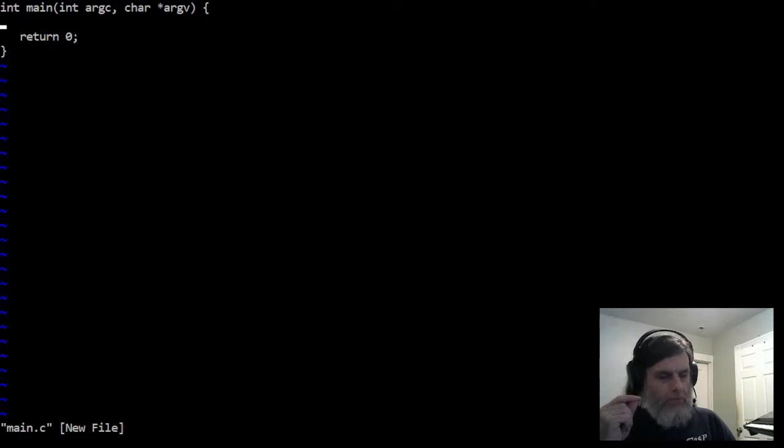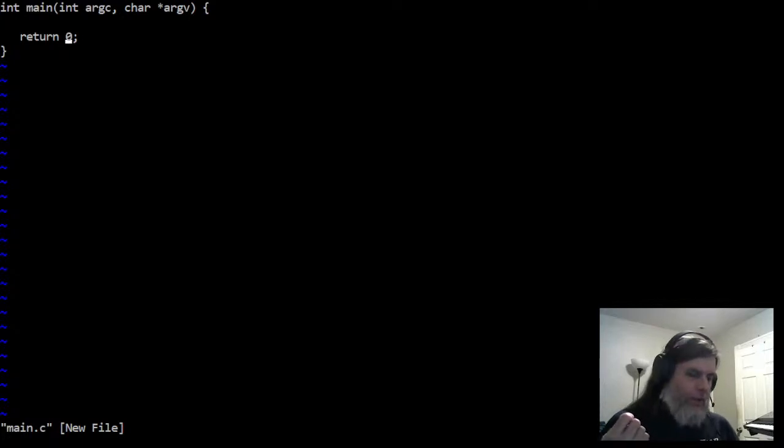Subsequently, at the end of our main function, we need to make sure we return a value. By convention, 0 is the OK signal, if you will. Anything apart from 0 might carry a hint of an error. So by convention, ultimately, return 0 at the end.